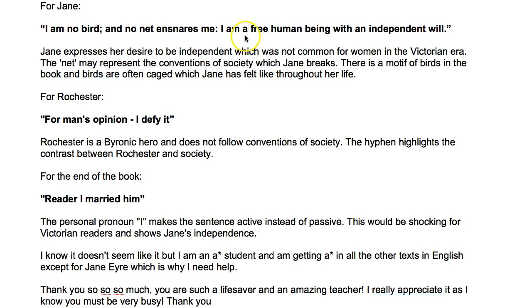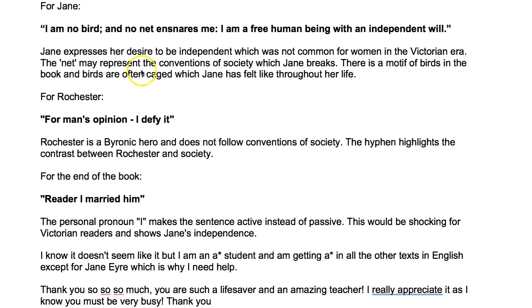And this is because Jane sees herself as a free human being with an independent will. I can nip into the context here because by saying herself as a free human being, she's saying that women and men are equal, and that she can be independent in a social time where when you married a husband, you effectively became his property. And interestingly, Rochester has a wife already who he keeps locked in the attic, the very image of a male society keeping someone as their property. And don't forget to use the word patriarchal to describe a society controlled by males.